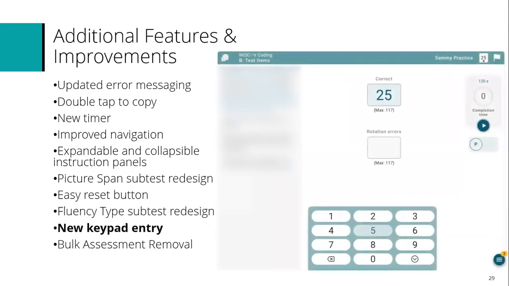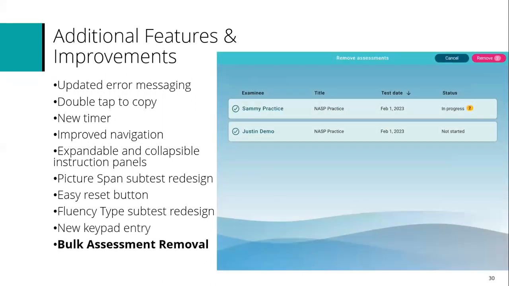And then for things like coding, where you're going to be entering just some numbers, a new keypad entry is there. And then also bulk assessment removal is now available, so you can keep your Assess app cleaner a little bit easier. And I'll show you some of that within the recording as well.